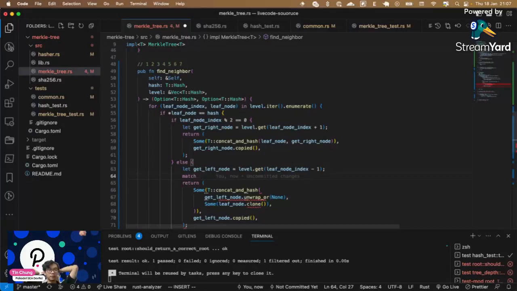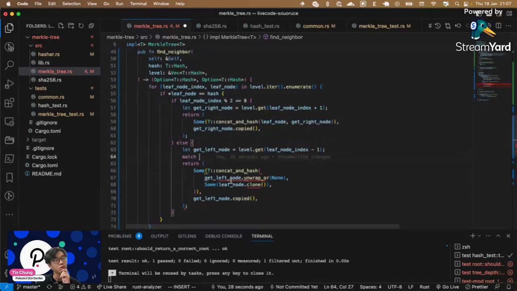You can hash up the left node with the right one, and then we get the right node. Get the left node and right.